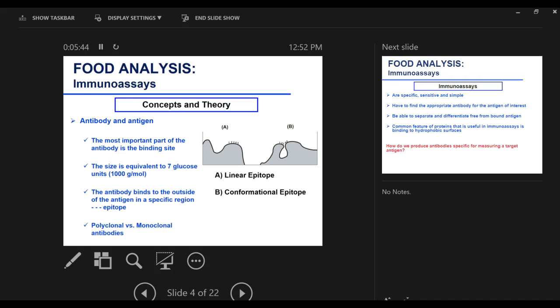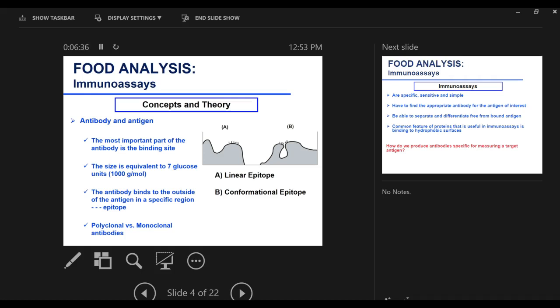So another important aspect that I want you to know is that antibodies can be polyclonal or monoclonal. Let's say you injected this protein in an animal, a rabbit, a sheep, a goat, whatever, and then the B cells in the animals, there are several different types of B cells, will produce antibodies that can recognize different epitopes. So this antibody is different than this, is different than this, because they recognize different epitopes. This is called polyclonal. That means you generated antibodies that recognize different epitopes.